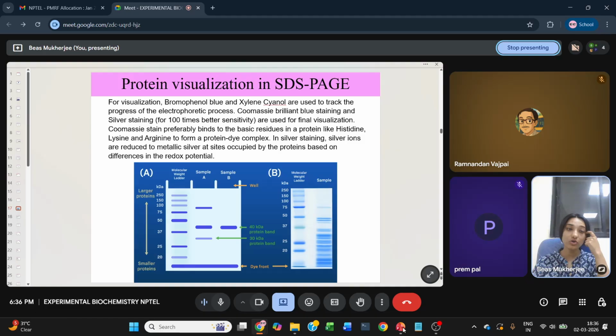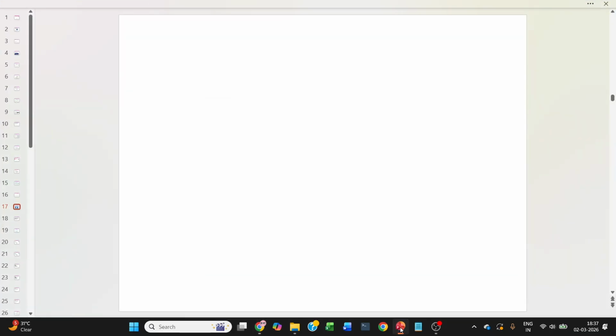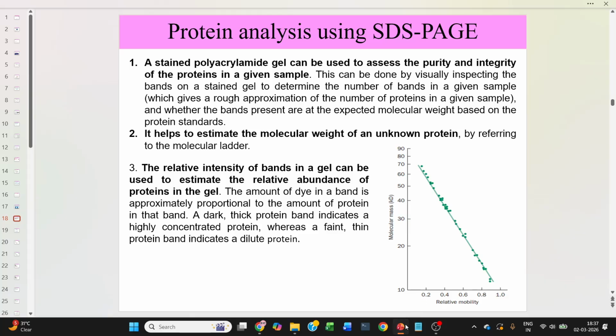So this is what normally should happen in a gel. You can see that the dye front should be running the fastest and then the proteins should be running. Okay. So different proteins that you can see, they are separated out based on their size, and then you stain them and then you get to see them. Okay? You get to image them as well.